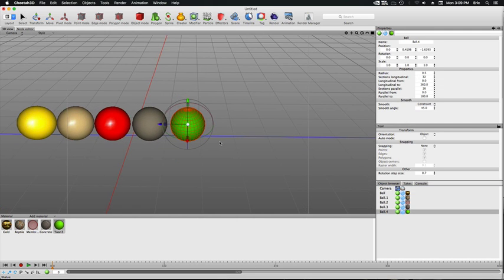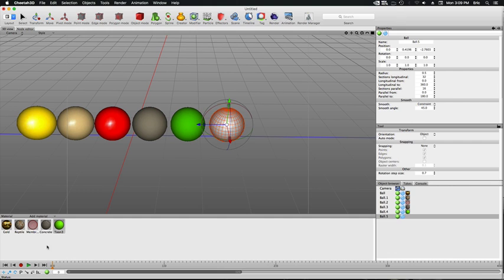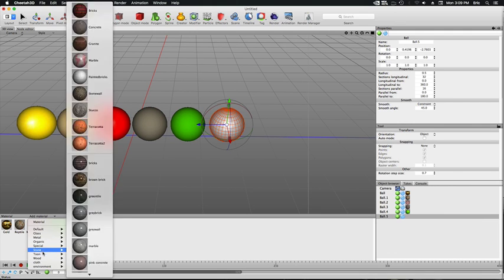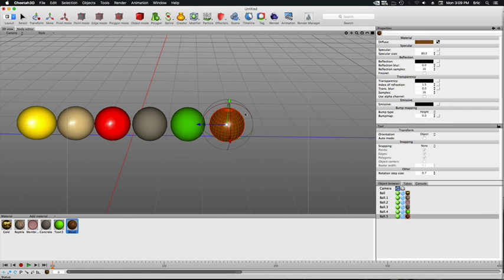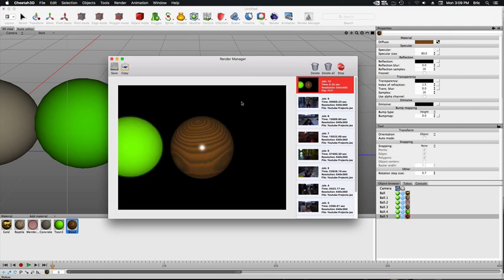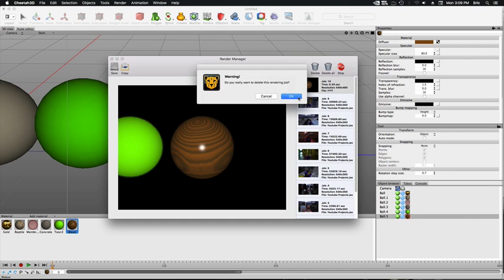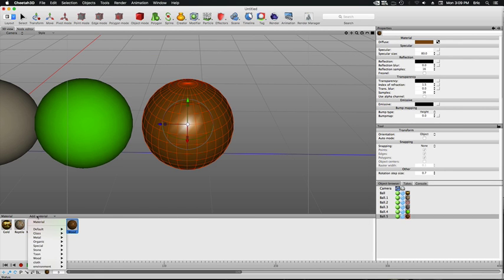I'm going to make another ball because I ran out of balls. Wood, pretty self-explanatory. Is that it? Yes, that's it.